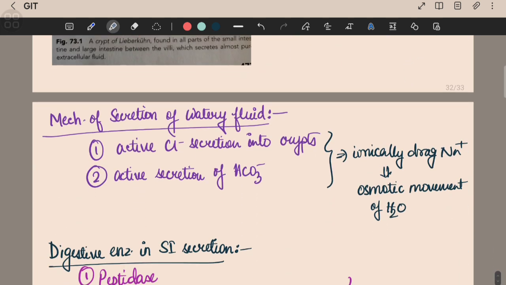Mechanism of secretion of watery fluid: how is the watery fluid coming? If you have seen that lecture where I taught how actively chloride ion or bicarbonate ion is secreted into the intestinal lumen, you will understand that bicarbonate is produced and chloride is secreted. These are negatively charged particles, so they will ionically drag sodium. Sodium is a positively charged particle. So chloride and bicarbonate secreted into the intestinal lumen will attract sodium, and sodium will also be dragged into the intestinal lumen, and that movement of osmotically active particles will also drag water osmotically. Like this the water will also come into the secretion, making the intestinal fluid watery.